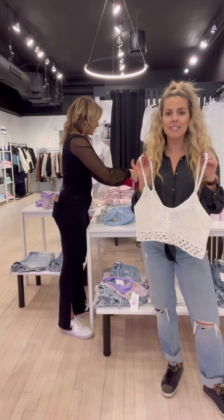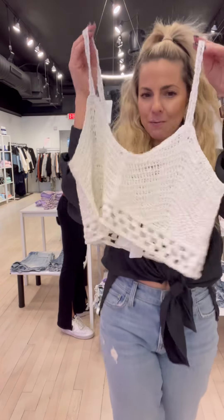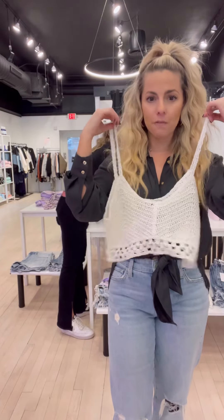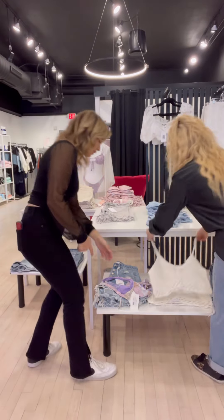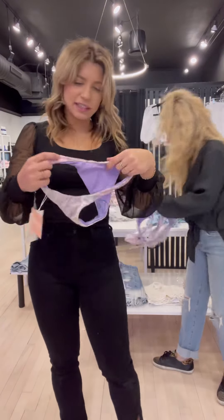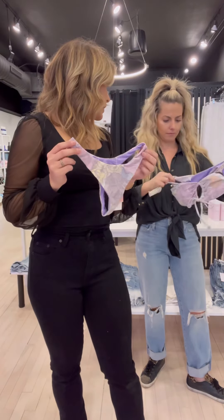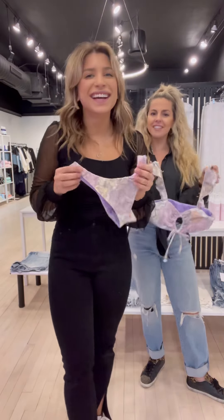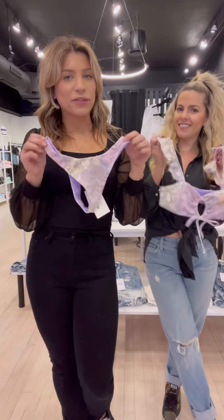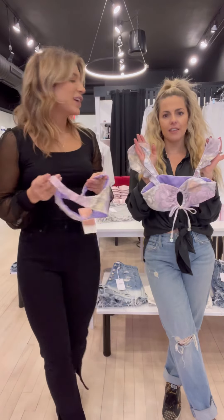This is the Marlene Crochet top — we have some really fun crochet tops that look awesome either over a bathing suit or with a pair of shorts or jeans. And then the last bathing suit we have is the Flower Bomb. It's the same style as the Garden Girl with that cheeky bottom, but it's really flattering — honestly my favorite type of bottom. There's a time and a place for everything.